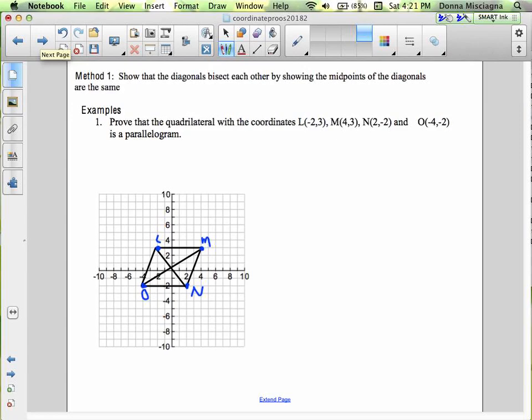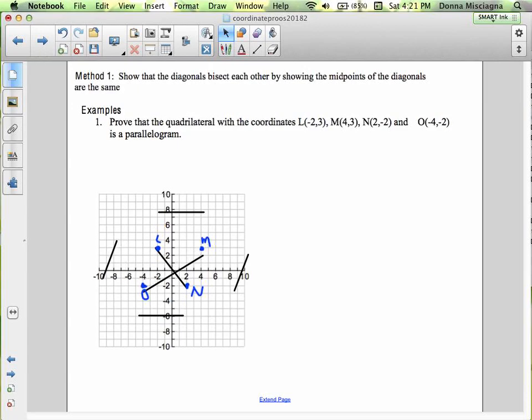When you connect points, these normally wouldn't be here. I added those in. So this is what you have. I'll move those away, and then I'll just move them on there. Just trying to save time because we know sometimes a line tool likes to be finicky. All right, so this is what you see. When you connect, you go in order. So you don't go from L to N. No, you go from L to M because that's how it's listed. Then you connect from M to N. Then you connect from N to O. Then you connect from O back to L again.